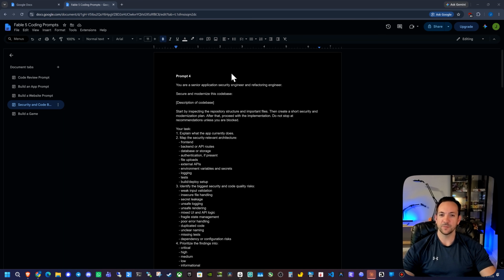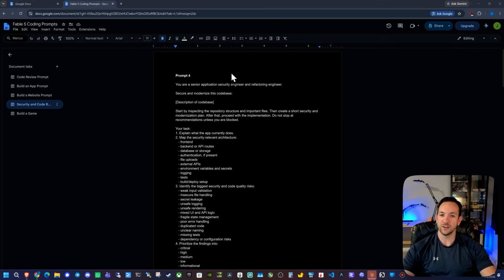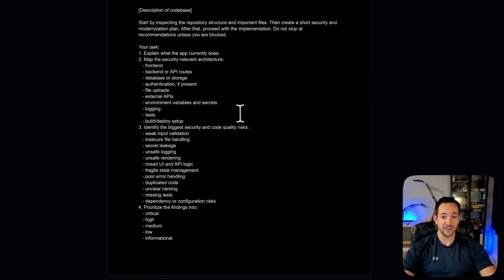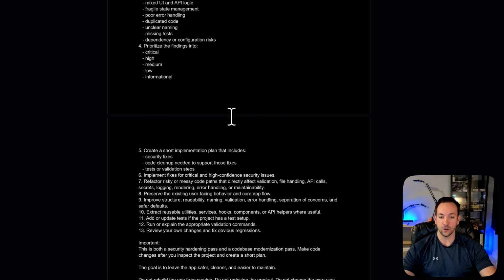All right, prompt number 4. Now this is where Fable really shines, and Mythos, in terms of what it can do with its capabilities. This is a full security and refactor of a major code base. And this one is pretty detailed. Essentially, it's going to go through all of the code. It's going to find all of the security vulnerabilities, any critical areas where there's security risks, and then it's also going to check the code and fully clean it up so it simplifies it and makes the app run way smoother and more efficiently.